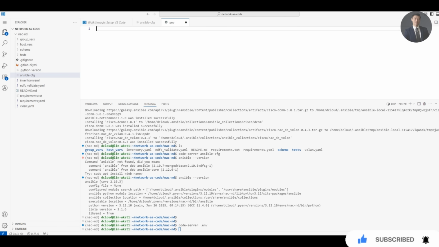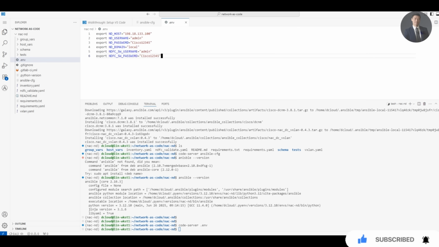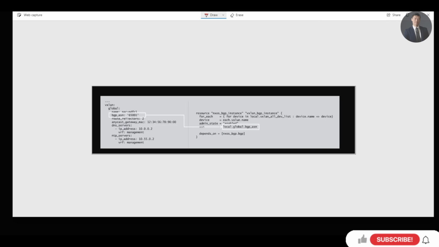The data model in Network as Code is structured data in YAML. So that is read by the automation engine. Inside the automation engine is Terraform or Ansible. The data for a model is read and the parameters are passed into specific modules and resources.